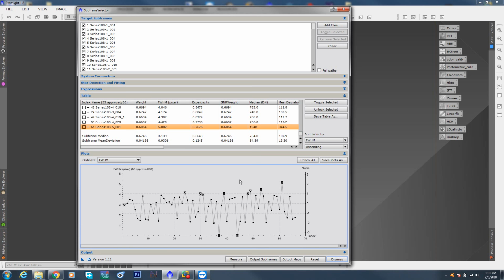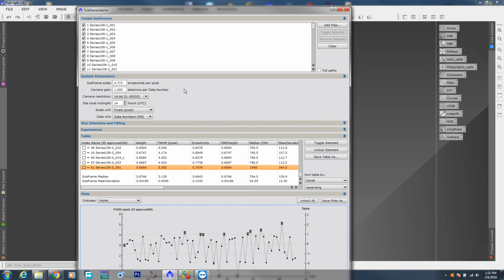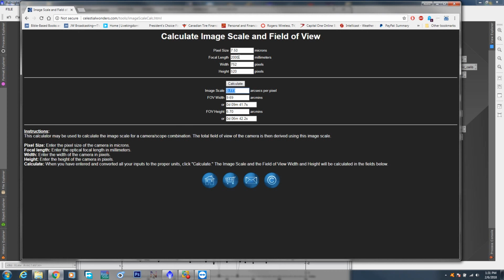This is not difficult. Yes, there's a lot of numbers, and there's always this part here where you have to enter, you don't have to. You can leave it default 1 and 1. It will still do a great job. It's just that the system parameters for your telescope and your camera, if you know what you're shooting, let me change this for a second. For example, my new camera is 2.40 pixel size. I'm shooting at 904 on my Ritchey-Chrétien, and I know that it's a huge chip. Okay, and again 3648. And if I calculate that, it'll probably turn out 0.55, 0.548. So 0.55. This is my image scale.